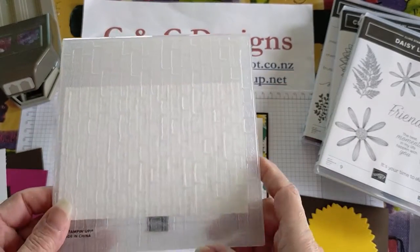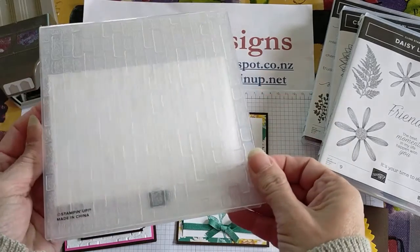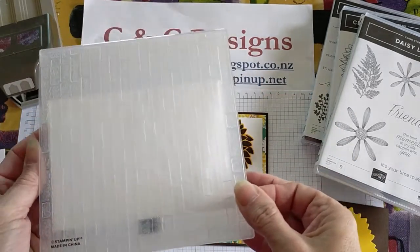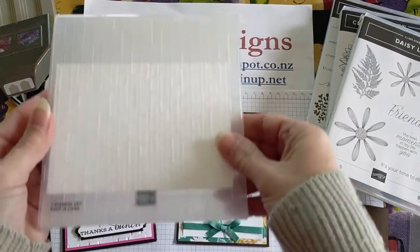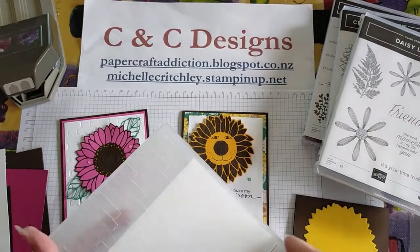roll it back through, because if you do it with any of the open sides in first, it can actually offset your folder and damage it. So it always goes in folded side first and you never bring it back out. It just goes all the way through. So that's a tip on there.